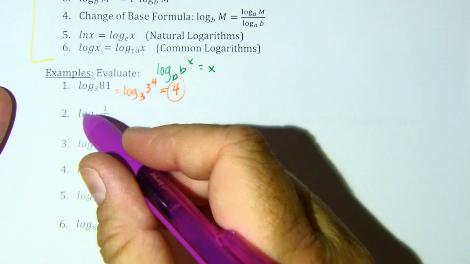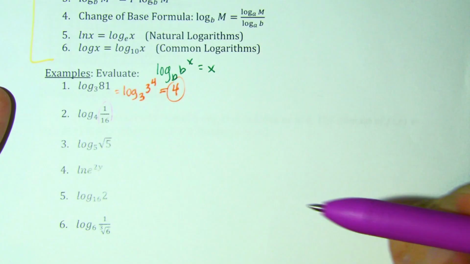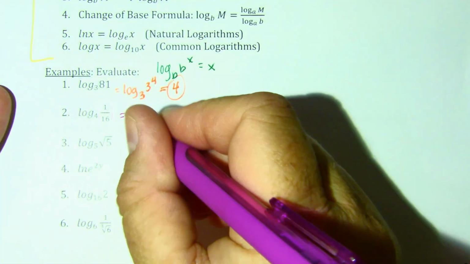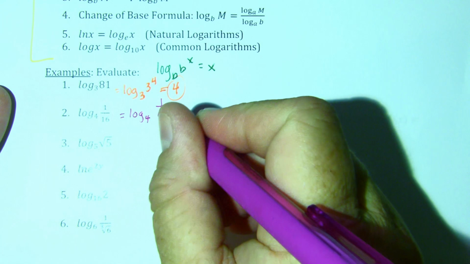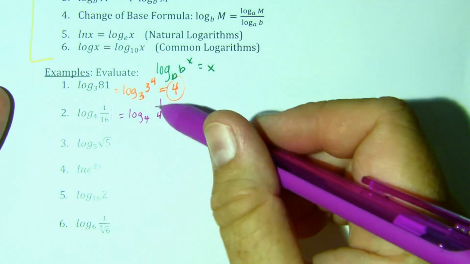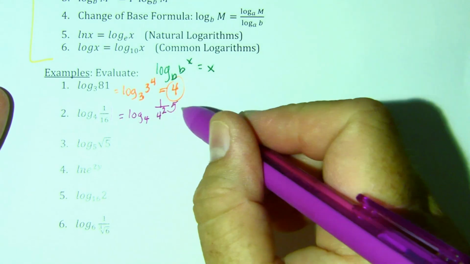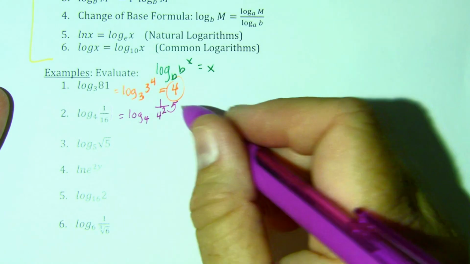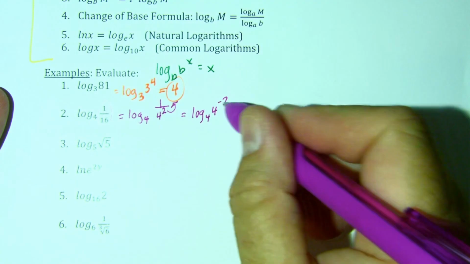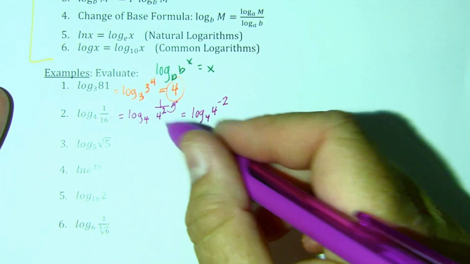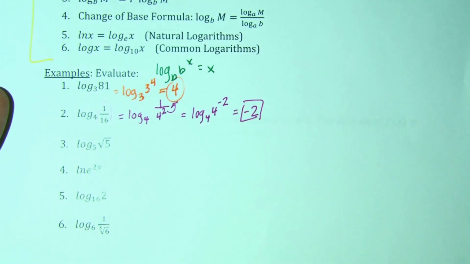The next one, log base 4 of 1 over 16. My goal is going to be to write 1 over 16 as 4 to some power. Well, I know for sure log base 4 of 1 over, and rather than writing 16, I can write 4 squared. It's not quite in the form I need yet though, because this is a fraction and I just want 4 to some power. But I know I can move this up and make this 4 to the negative 2 power. So I can rewrite this as log base 4 of 4 to the negative 2 power. Again, negative 2 would move it to the bottom and make it positive, which is what we had here. Well, now that those numbers are the same, this is just equal to what my exponent is.